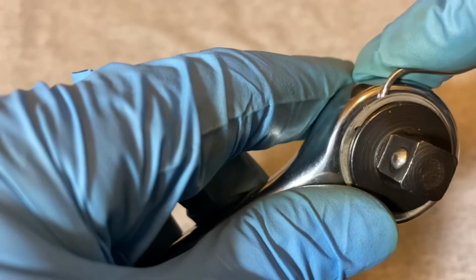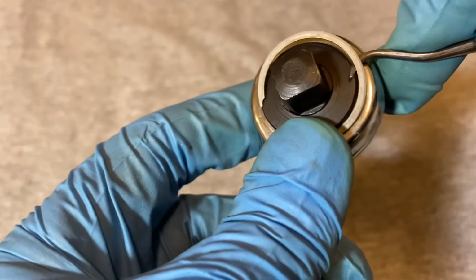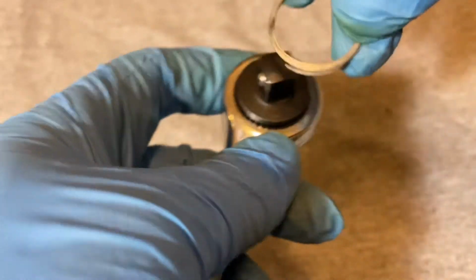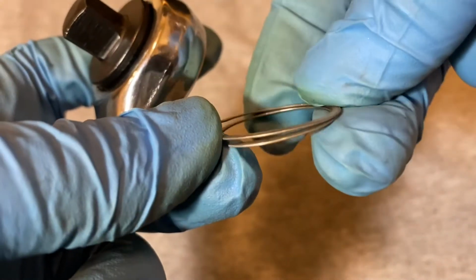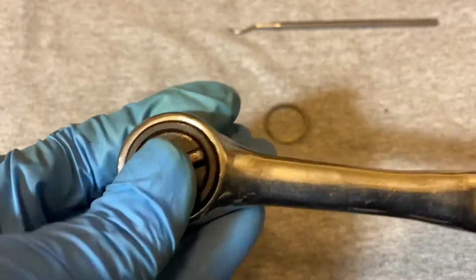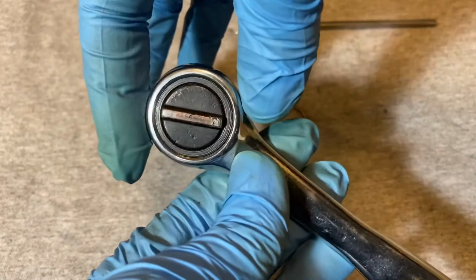Okay, let's open it up. This has the regular coral ring, and actually this ring is really thin. It's a really thin coral ring. And just to compare, this is kind of a small head also.